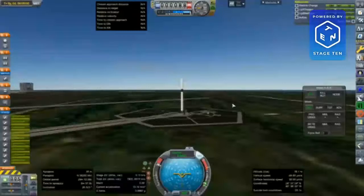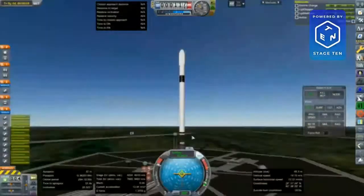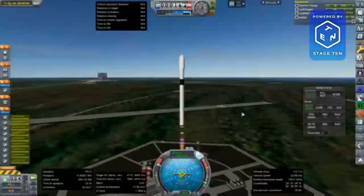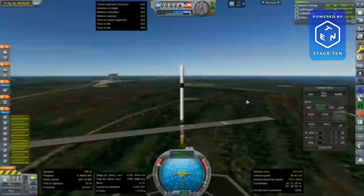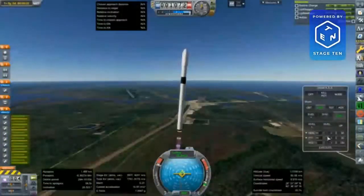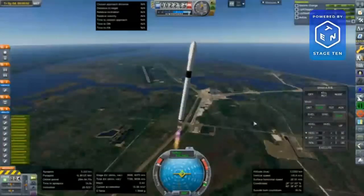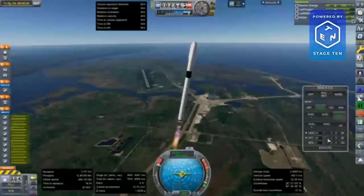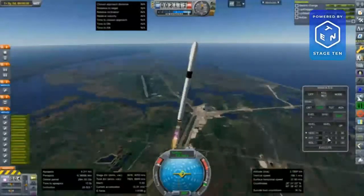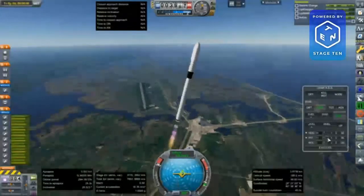And launch. We can't really make it any thinner though, because we wouldn't be able to fit the niner. So this is the thinnest it can be while fitting all nine engines at the bottom. Of course, our engine models might be a little bit generous on the nozzles, I don't know. So yeah, I don't know if there's some sort of semi-official name or fan name for a Raptor 9 kind of rocket. I'm definitely not interested in sticking with the name Raptor 9, so if you have suggestions, please offer them.